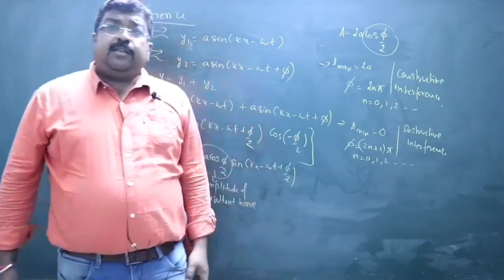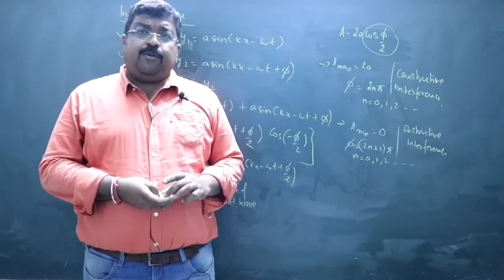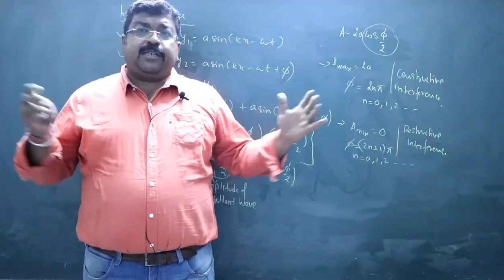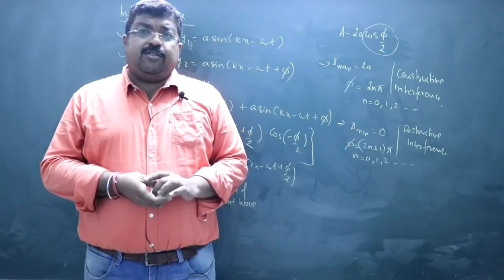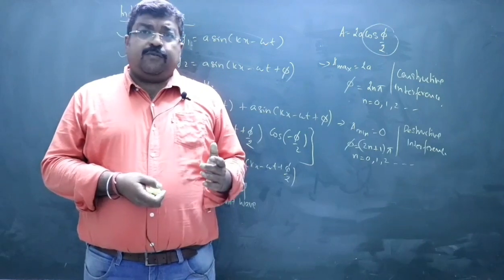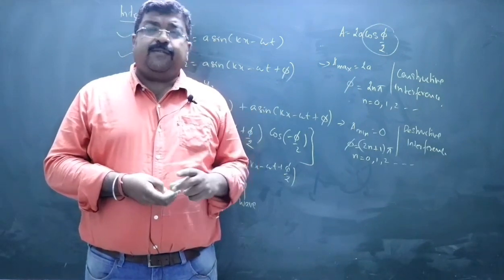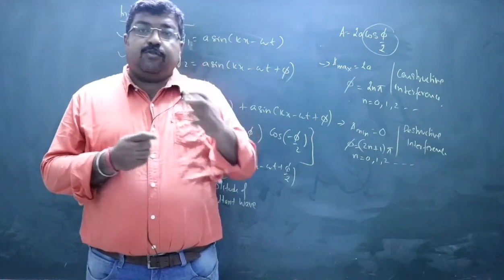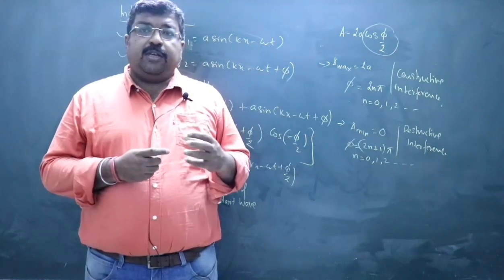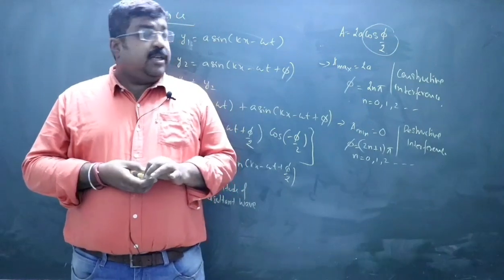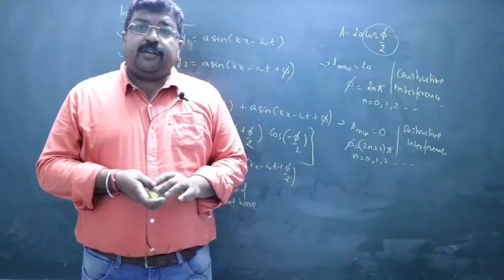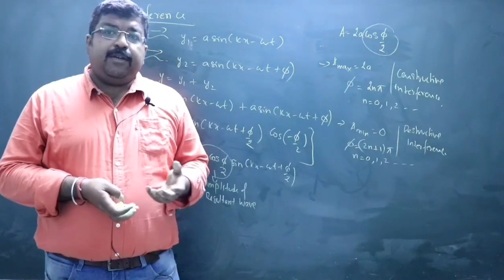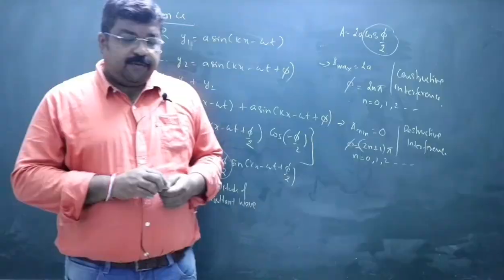Now in the resultant wave, at certain values of φ you will get maximum amplitude, and at certain values of φ you will get minimum amplitude. So this entire phenomenon is called interference. Interference is the superposition of identical waves having the same frequency, same wavelength, but having a constant phase difference, or zero phase difference. This is the case where we have taken the amplitudes of the two waves to be equal. Now what happens if the amplitudes of the two waves are different? That we will observe now.